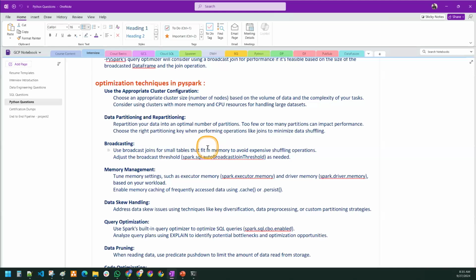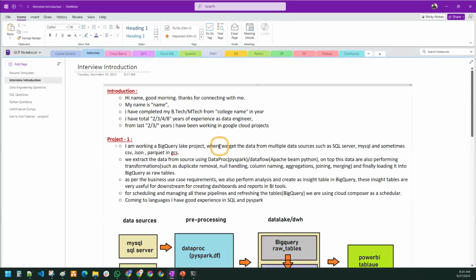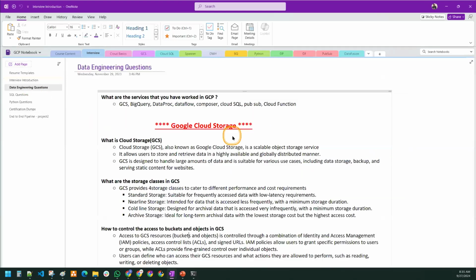If you are following this project and they are not asking the questions, you just go and attend the interview and you will get to know it. For sure I'm telling you, they are going to ask questions exactly similar to these questions only.